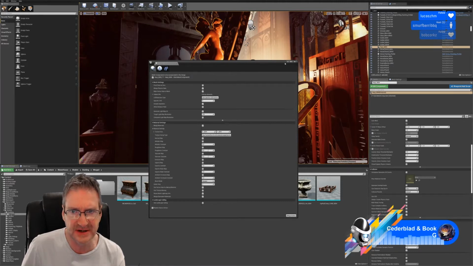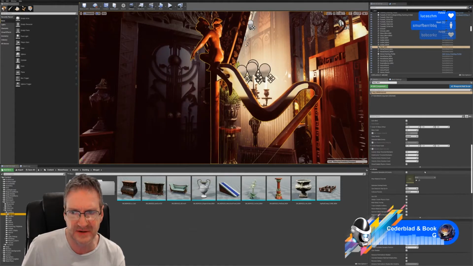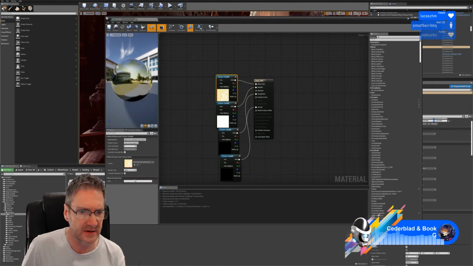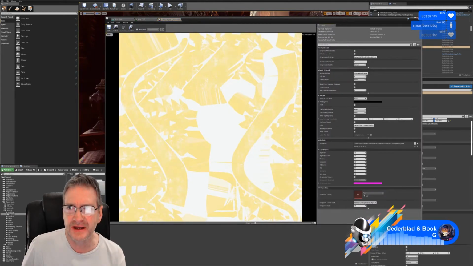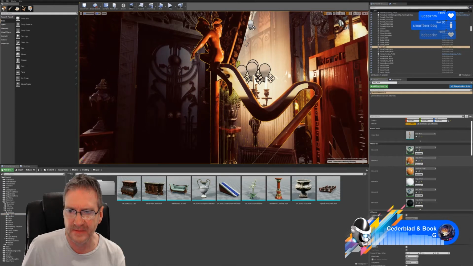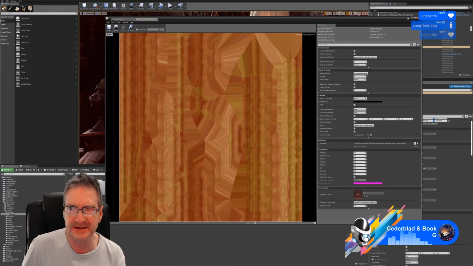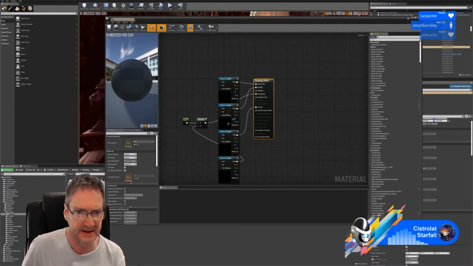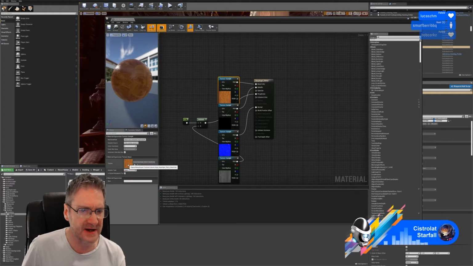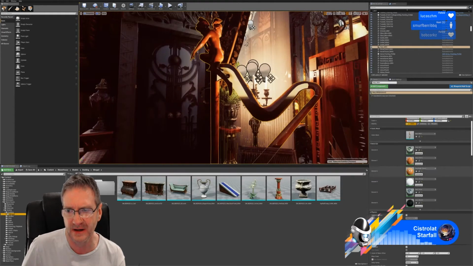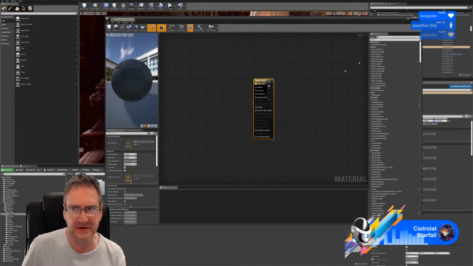Now, just before I do this, I'm just going to check what size the materials are on this asset. This one is a 1K texture. This one is a 2K texture, so we're up to 3K already for this asset. Now remember, I made this for the cinematic. It was never intended to be a live game level, and that's why we have to go through and do this optimization. This is another 2K, so we're up to 5K. That's just white, so I don't think that'll be an issue.